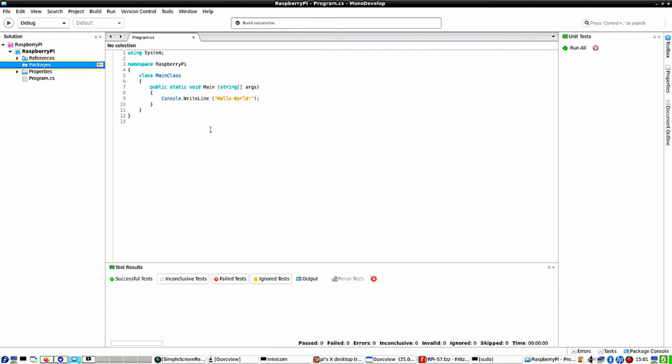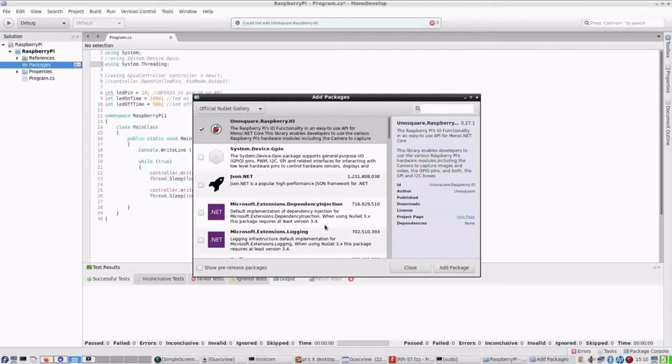Yes, I started all over. I have to retake that one. And another attempt to install unosquare raspberrypi.io, and it shows that this is for .NET Core, which raised the alarm because this is not .NET Core anymore. Core is older, so what happens?